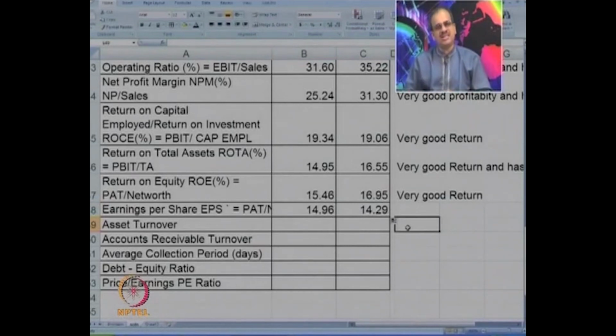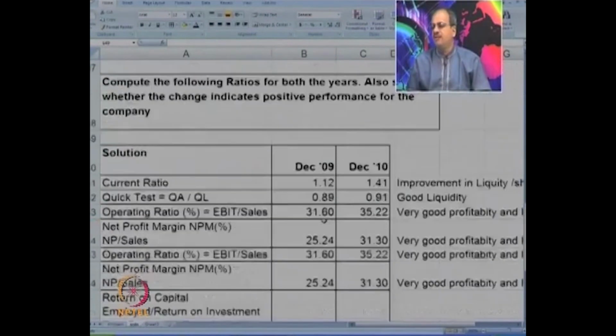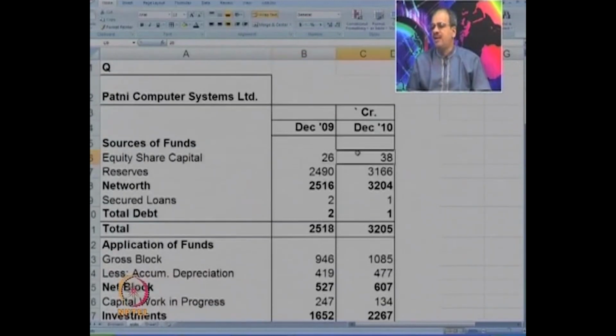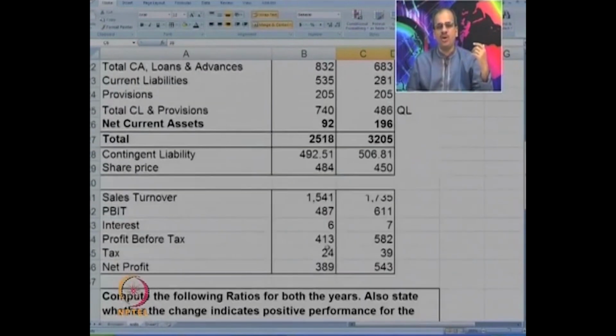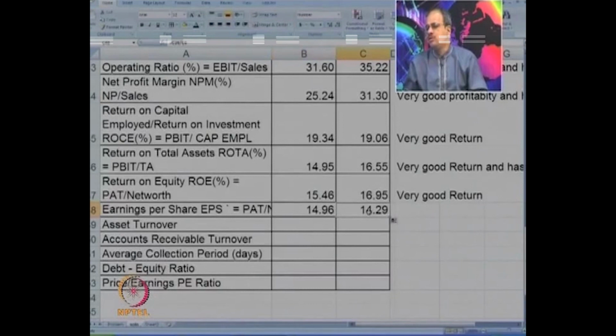If you know the number of shares, you will take that in the denominator. So, you can see more or less it is same. If you go up, you will realize that capital has increased from 26 to 38, but since company could increase its profit also, 389 to 543, more or less in the same proportion there is an increase in the profit as the number of shares have increased or the share capital has increased. So, more or less a same return. I can't say whether it is good or bad, but for every share of the company you will receive about 15 rupees of profit that you get from EPS.